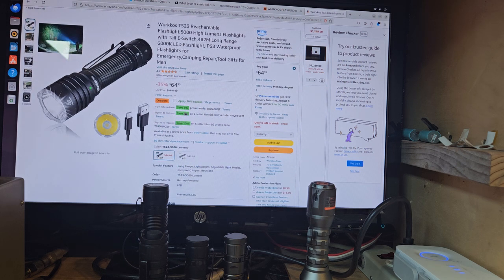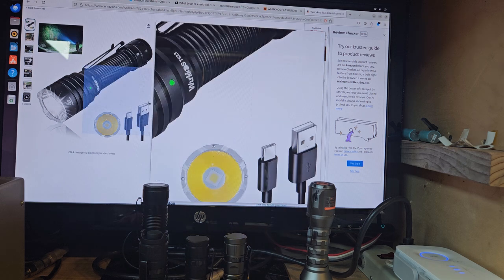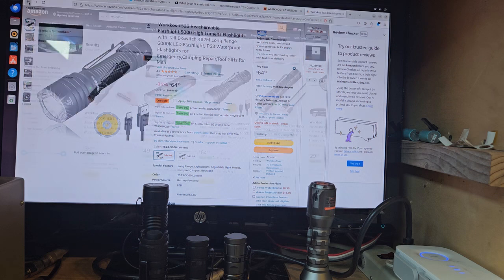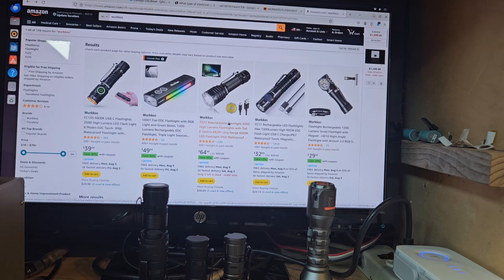And I've really gotten tired of reviewing HTs and the next cheesy Baofeng, or the next cheesy copy of a UV-K5, or the next cheesy copy of, what do you call it, the GMRS radios and the TID radios, TDH whatevers. Just tired of it. So I've been trying to do these flashlights, and I thought, well, this looks like the ultimate one. It's claiming 5,000 lumen. Let's try it out. So this was $47. The other one was about $26 or $23.